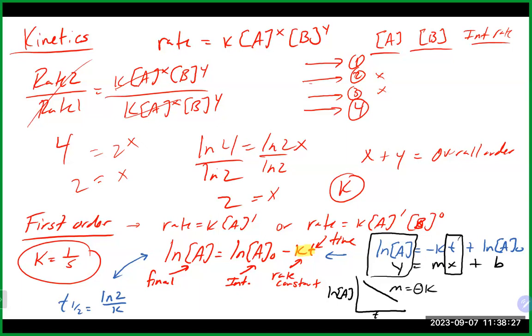So those are really four important things for first order. The units, again, because they won't always tell you exactly what order reaction you're using. The integrated rate law, which allows you to figure out time and concentration changes. So as concentration changes, how time moves, and the half-life there, and our graph, what it looks like.